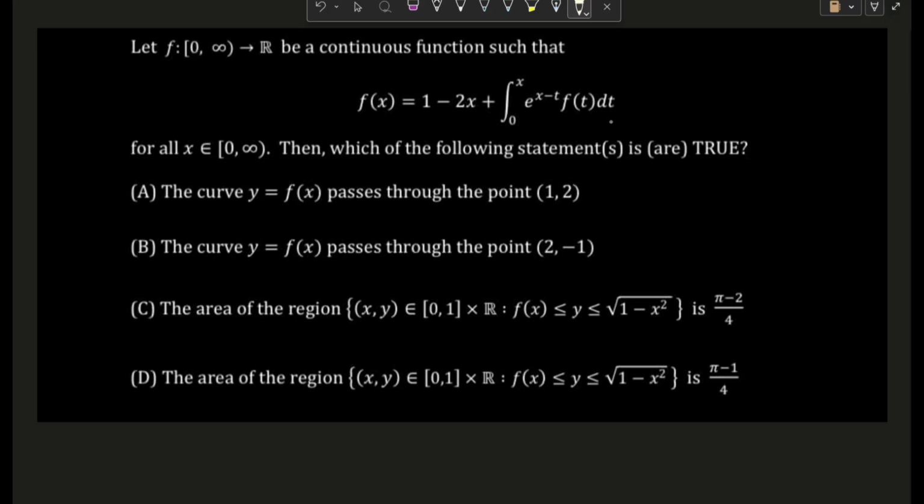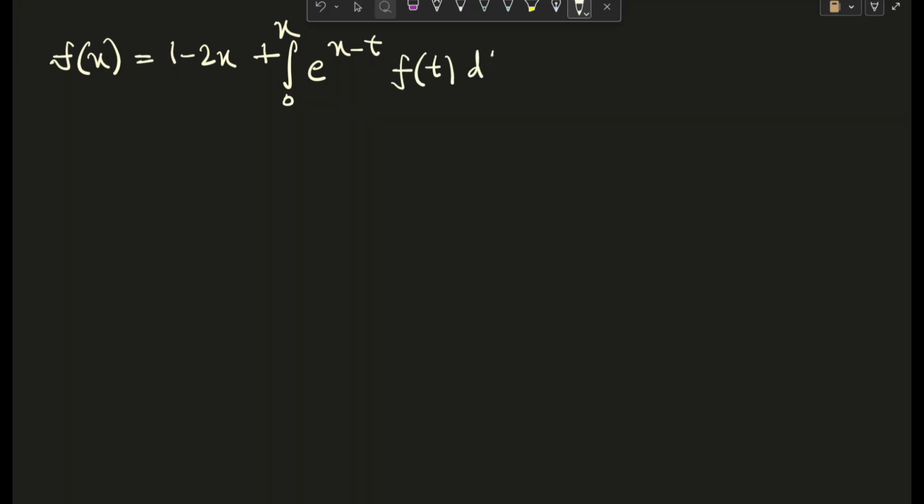Okay guys, I guess now it's time for me to solve. Basically, I don't have any space on this page. I hope you have written this down. Please write this equation for your reference. And now I am changing the page. Okay, so guys, let's write down our equation, which was f of x given to be 1 minus 2x plus integral 0 to x of e power x minus t into f of t dt. This is what has been given to us.